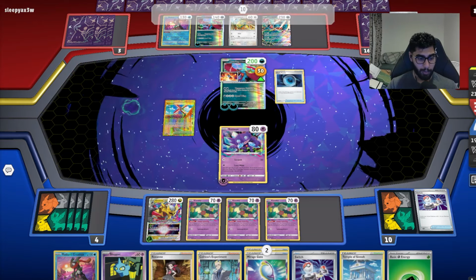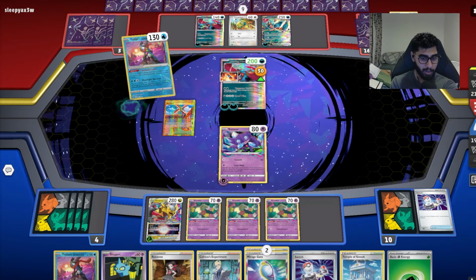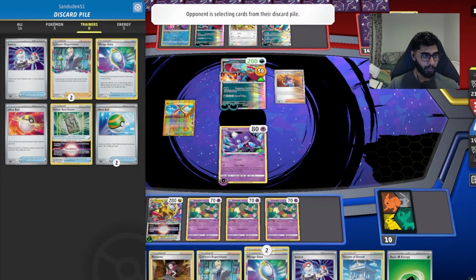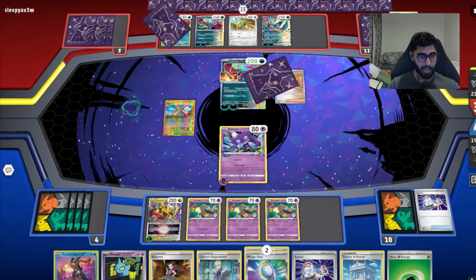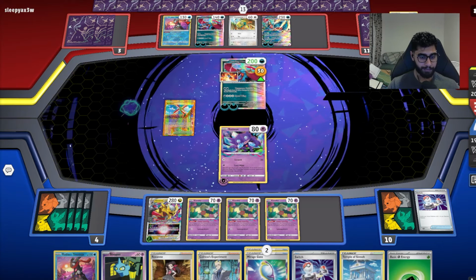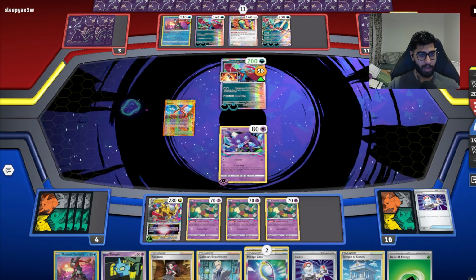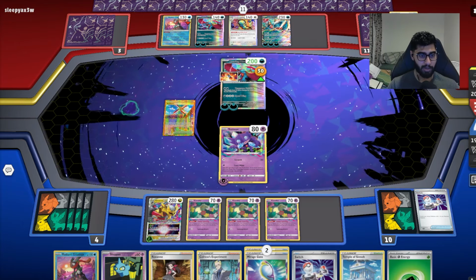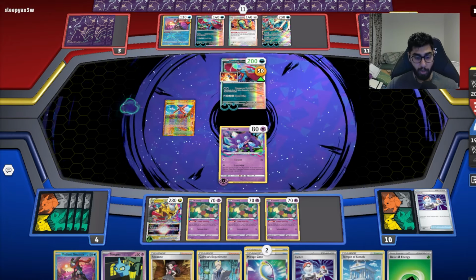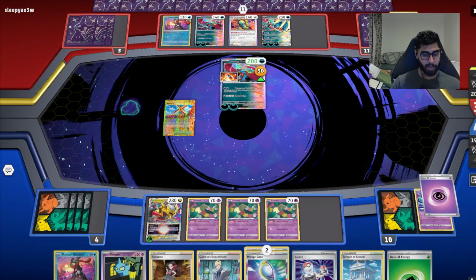I can't Star Requiem, which is bad, which is really, really bad. I also need to find a Counter Catcher or a Boss's Orders, and I don't think I've used up a Boss's Orders yet, so I may have to just Roxanne this hand and see what we get. There's a Dunsparce. Yeah, they've got another Roaring Moon set up ready to go. So this prize trade, because if they knock out my Sableye, it'll be 4-2, and then he has to just KO my Giratina V with his Roaring Moon, which shouldn't be the hardest thing to do. So is this game over?